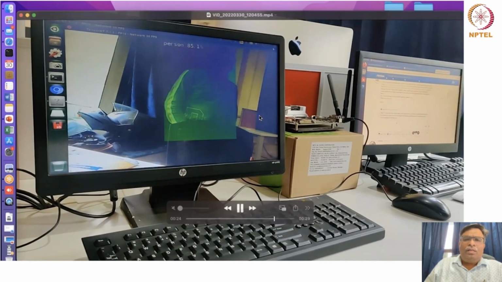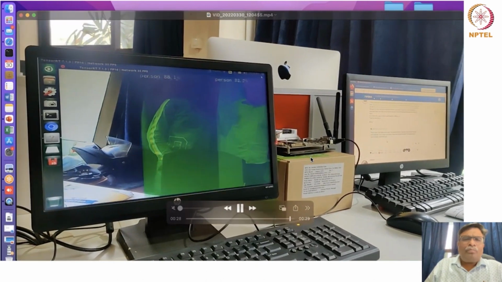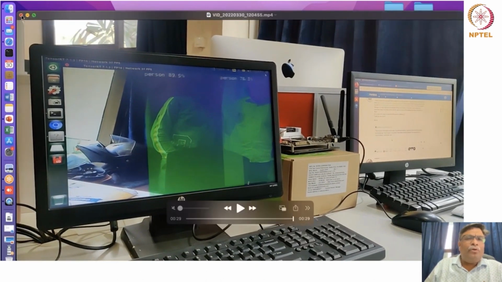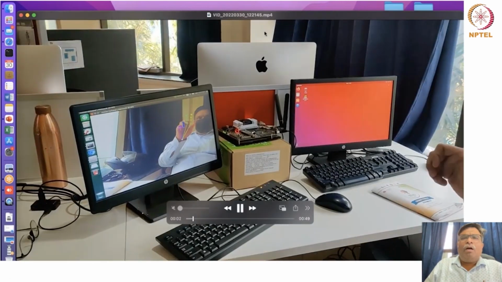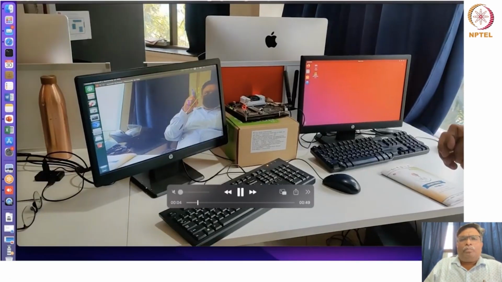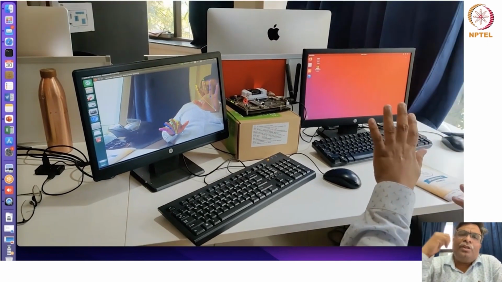This is one thing which we try to show you. And another one is wherein we are trying to do something of detection, post detection.